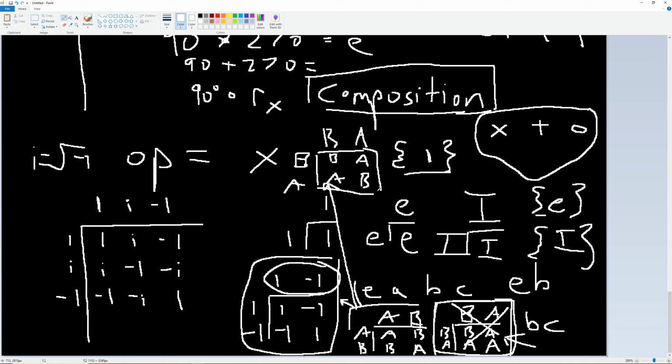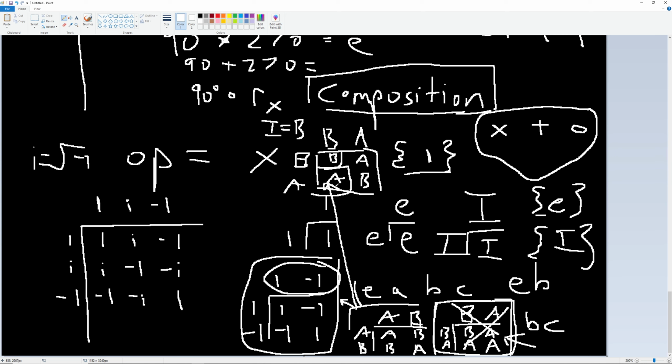And now B is the identity. Let's do left-handed and right-handed separately. I know this is overkill, but B composed with B is B. You get back the thing. B composed with A is A. You get back the thing. Now, right-handed. The thing composed with B, you get back the thing itself. A composed with B, you still get back A. So B is the identity element here.